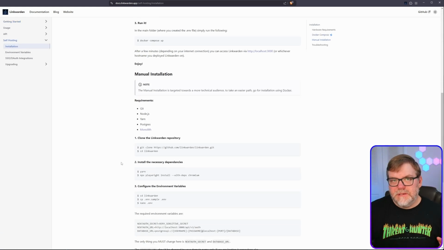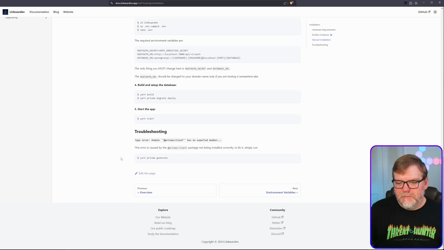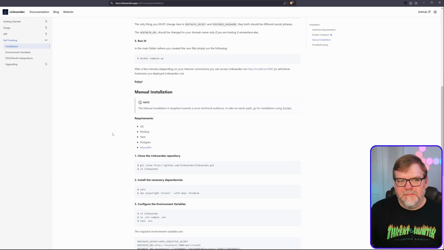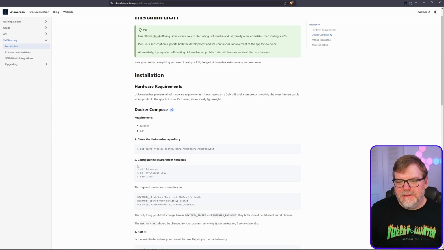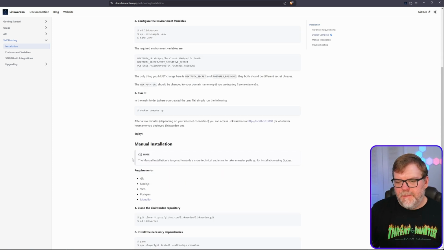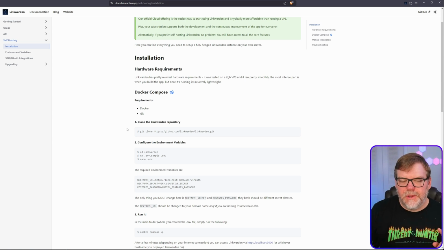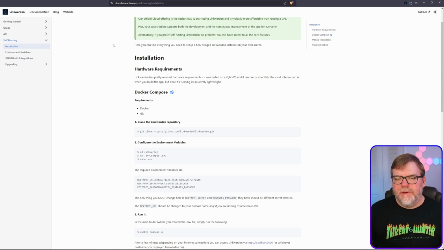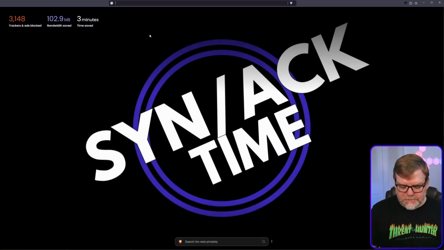So this installation path is a little bit more complicated than maybe we want. This is kind of like a manual. Okay, so here we go. It wants us to copy some environment variables, clone some GitHubs, but I have an easier path for you. I have added this particular Docker Compose file to our GitHub page that is going to be a little bit more straightforward, save you a little bit of time.